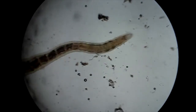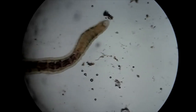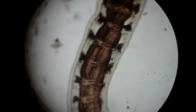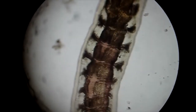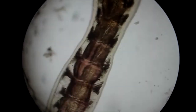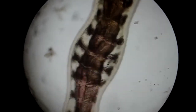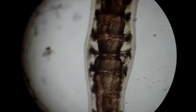Okay, I'll show you a close-up section of this in a second, and you'll be able to see more pumping actions through the worm. Here we go, you can see the intestine pumping away, and that bit to the left, the pink that you can see as a stripe, that is the heart, and then all of the bits popping off to the side, those are all the breathing holes, or spiracles at the side. Right, this one is actually sped up, but it's quite nice to be able to see it all pumping like that. Okay, we've gone back to normal speed.